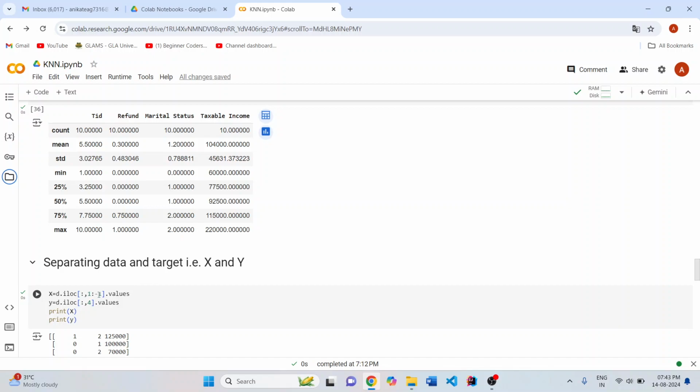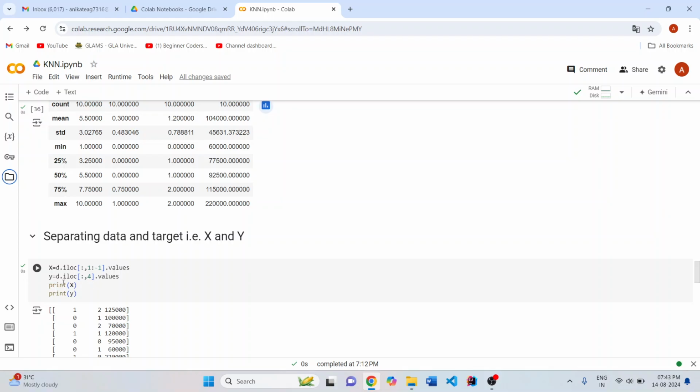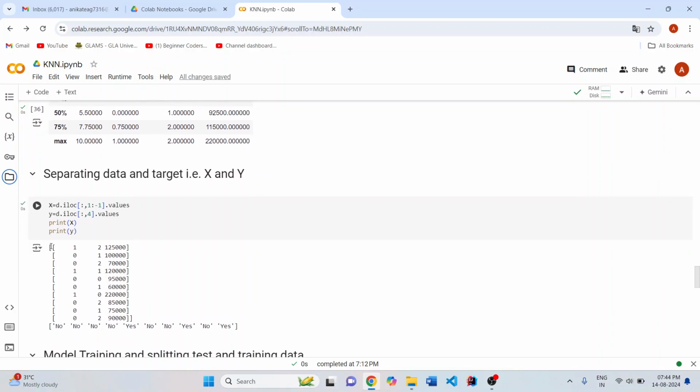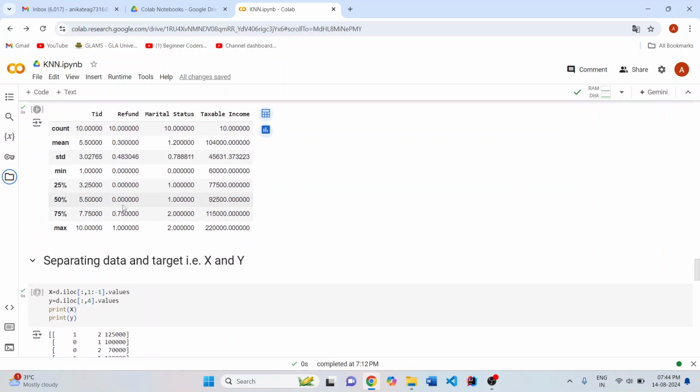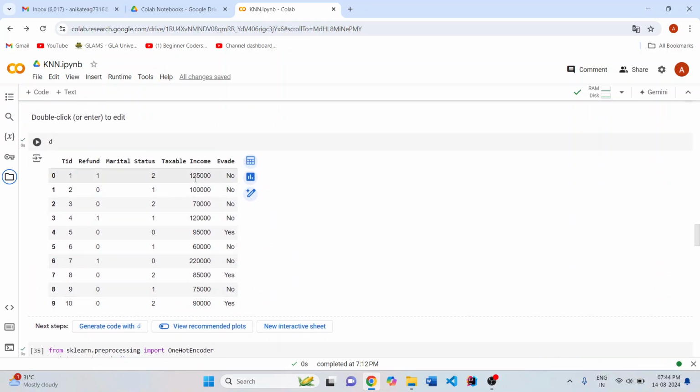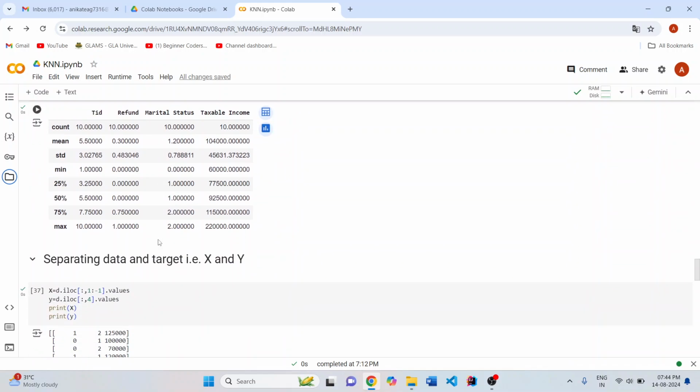And for the target, we have taken all rows of the last column, and all the values. After printing, we see that we have x and this is our y. We have separated our target column from the remaining data.